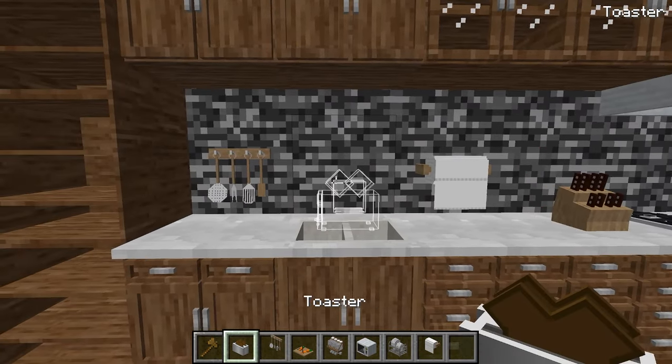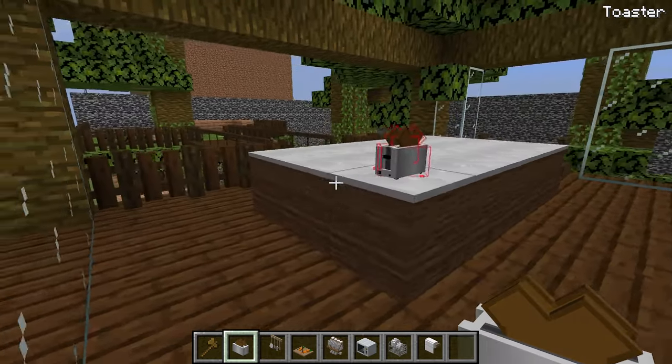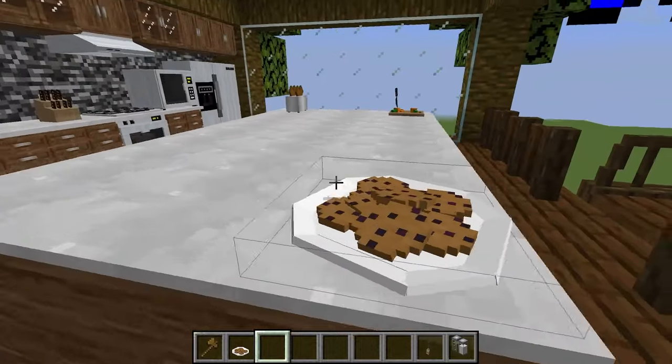We'll also place down a microwave. And I did want to put a toaster somewhere. Where can I put that? Maybe it could just be right on the middle island. Now we need to throw some actual cutting tables on here. And I'm also thinking in the middle, we can put out some different cookies.